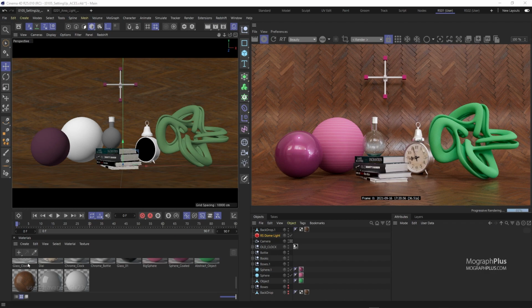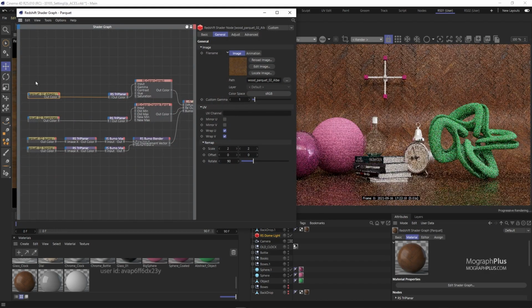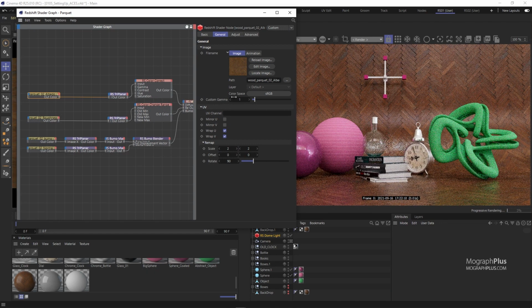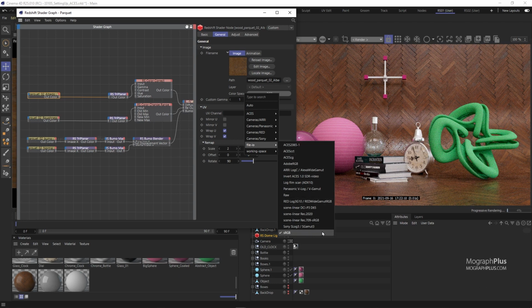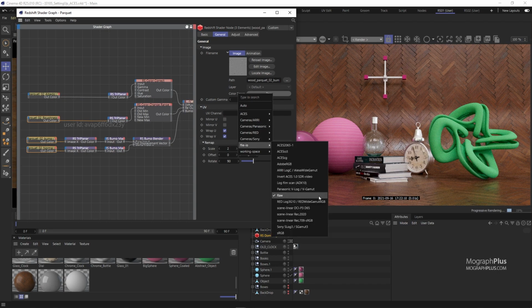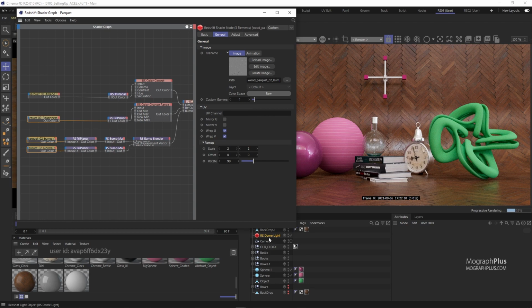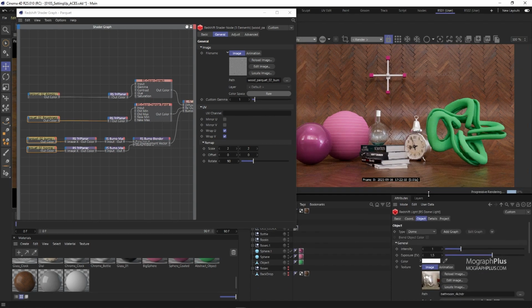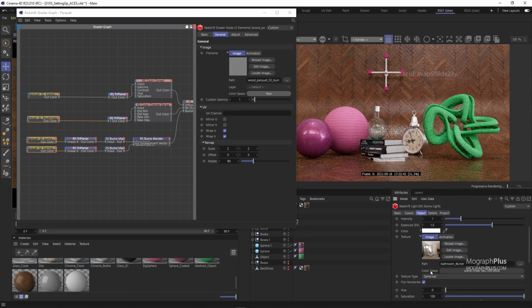So if I open up this Parquet material, for example, and select the diffuse color texture, to change the color space to sRGB, just click on the color space button and you'll find that sRGB color space under this File IO category. If we select the reflection roughness, bump, and normal texture, to change their color spaces to raw, simply go to the File IO section and you'll find the raw color space there. And the same thing is true about the HDRI textures. If I select the dome light, you can find the scene sRGB under the File IO category.